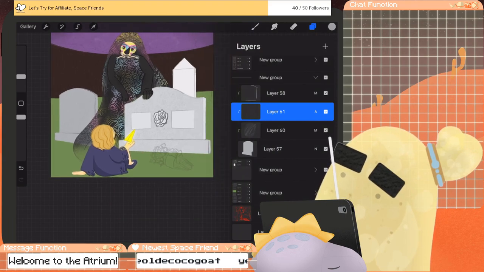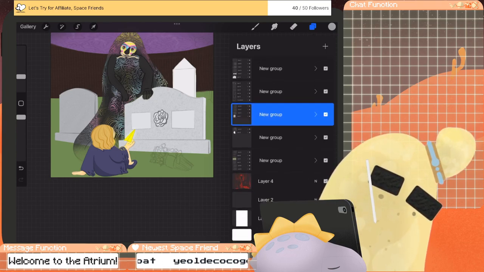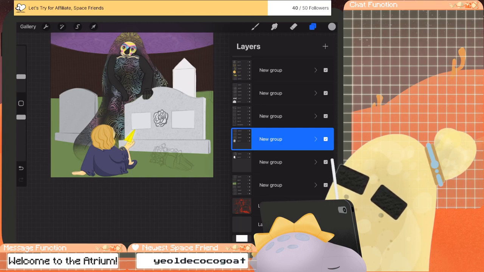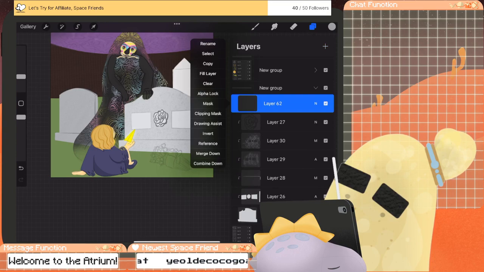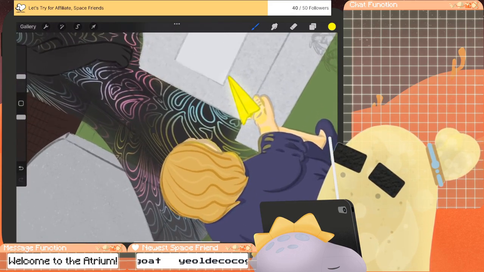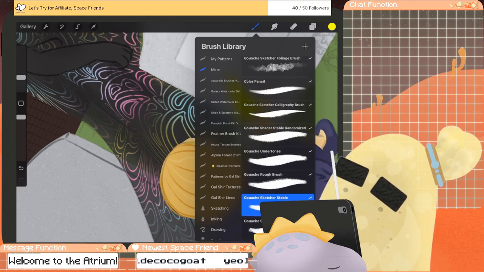And I just realized I didn't put shadows on the other stone. I didn't put shadows or light on the main stone there. Let's go back and do that real quick. Make sure it's above all these. Build a clipping mask. First things first, let's get the light going on over here. Make sure I'm in the right brushes.